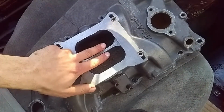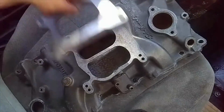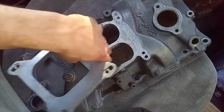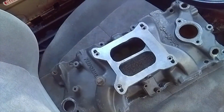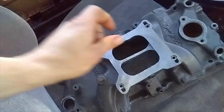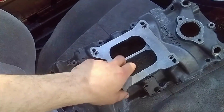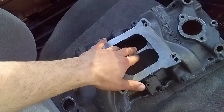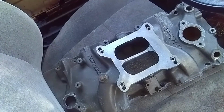On a 750 Holley, the throttle blades are close enough together that they will hit this, so you've got to run some kind of spacer or cut down the plenum divider. I can't say for certain at exactly what CFM there becomes too little space between the throttle bores, but I can tell you that a 600 CFM will go on this and not have that problem, and a 750 will contact the plenum divider.